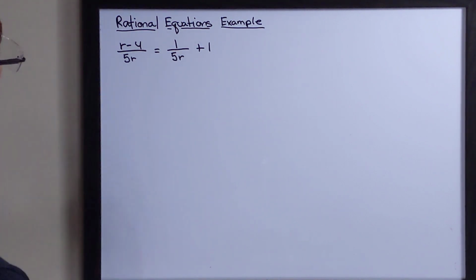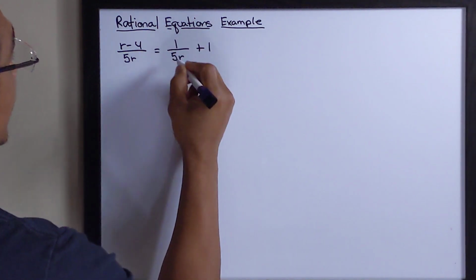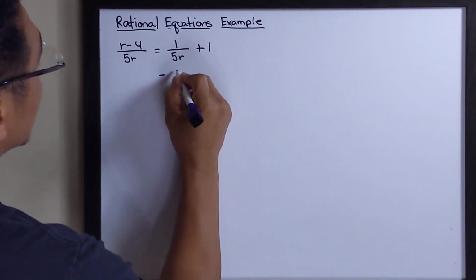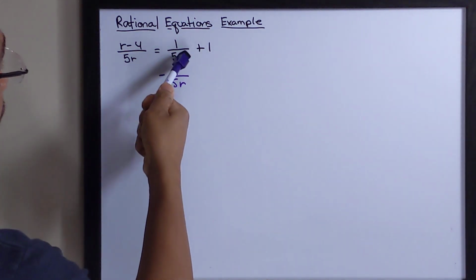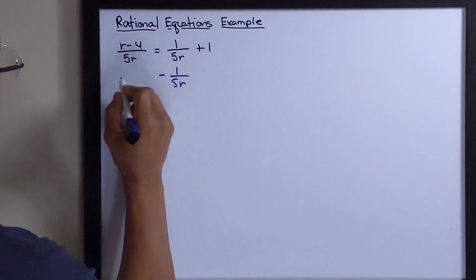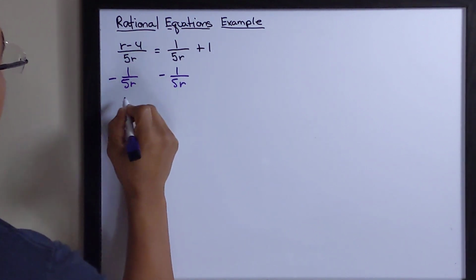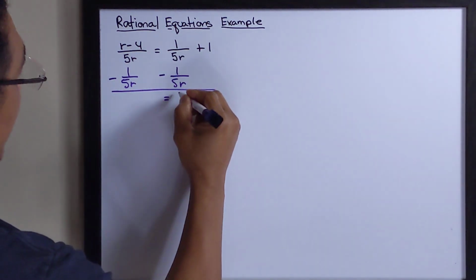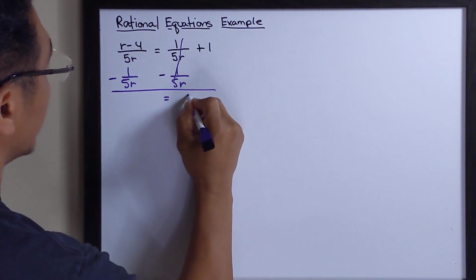the numerators together. What I'm going to choose to do is subtract this term from this side of the equation to this side. All right. So 1 minus 5r. That's how I'm going to move this term to this side. Whatever I do on this side, I got to do on this side, right? Okay. So what happens is, on this side, this cancels, and I end up with just 1.